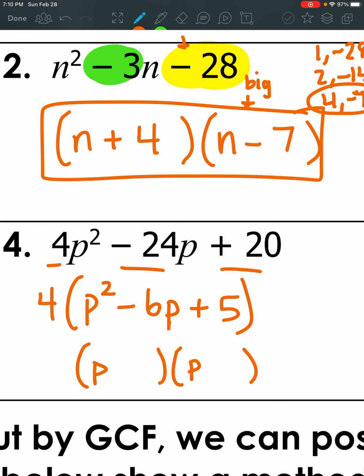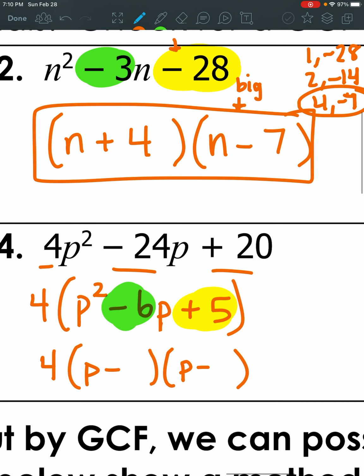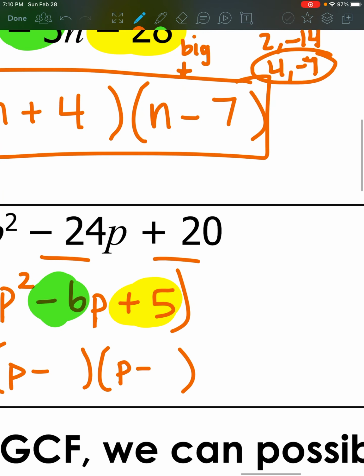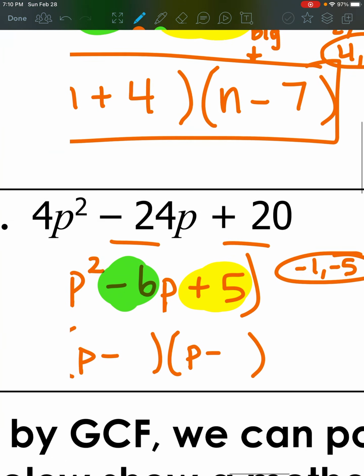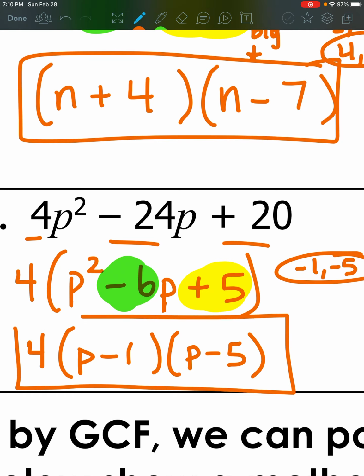Now, this example, we do have a positive for our c value, positive 5, but the middle term, the b value, is negative. So we actually know that both these binomials have to be minus. That's the only way we're going to get a positive for the c value and a negative in the middle. Again, I'm going to bring down that GCF so I don't forget. So now both of these are negative. So negative 1 and negative 5 is our only option because 5 is prime. Those do add to negative 6. So one of them is negative 1, the other one's negative 5. Doesn't matter which one's which, the binomials can come in any order.